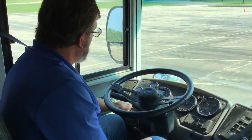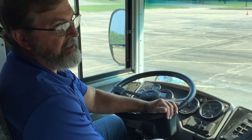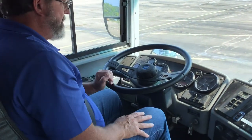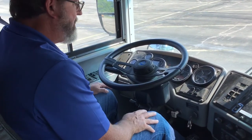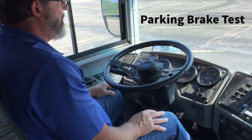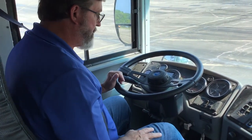Now we're going to turn our idle off and continue on to check the other brake tests — that's going to be your service pedal and also your parking brake test. It's easiest to start with the parking brake test. So I'm going to put my foot on the brake, put the bus in drive, release my service brake, and then hit the gas pedal, making sure that I rev it up enough and that the bus stays put and doesn't move anywhere. That makes sure that your parking brake works correctly.